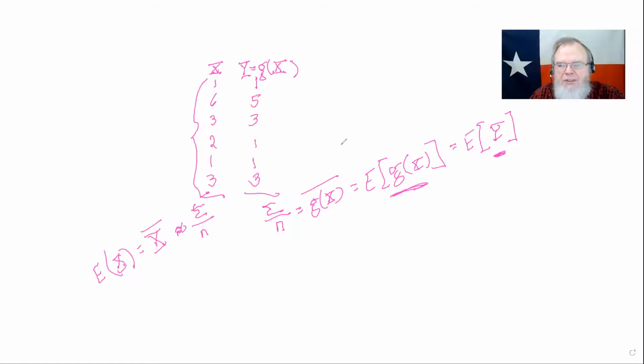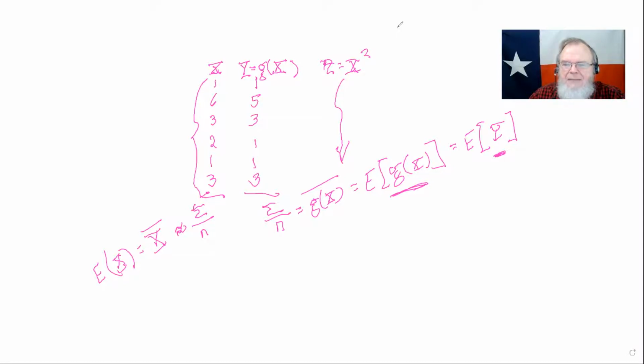So the law of large numbers is applicable in any situation where you're taking the function of a random variable, and you want to estimate the expected value of that. That's the reason, for example, we can do z is equal to x squared, and we can sum the x squared and we get a good estimate of what? We get a good estimate of the second moment. And if we get an estimate of the second moment, we can use that to estimate the variance. That's what we get with the sample variance.